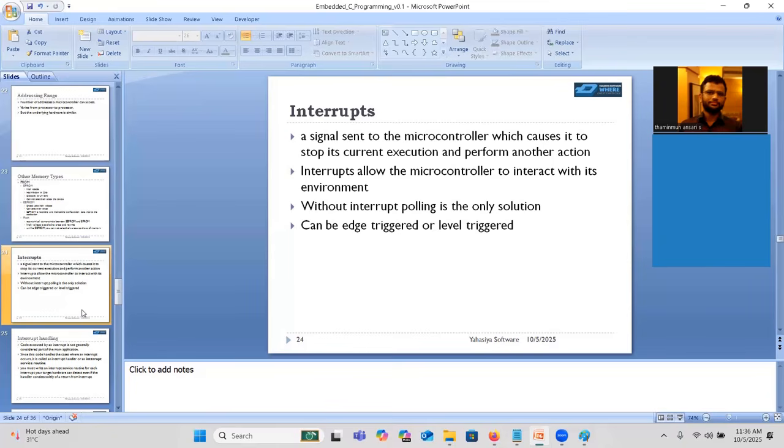If you have some function address there, it will execute that function. Once the function is completed, it will come back to the original memory address where it was executing. That means the infinite loop memory address will be loaded back to the program counter.